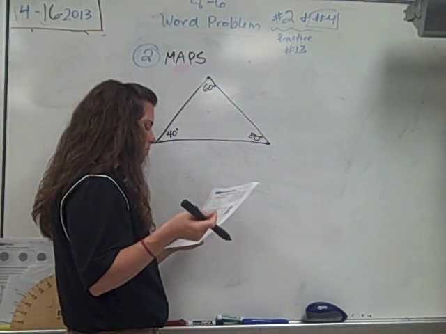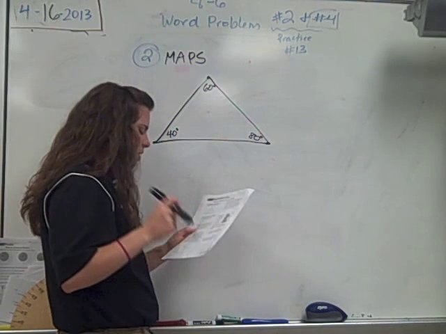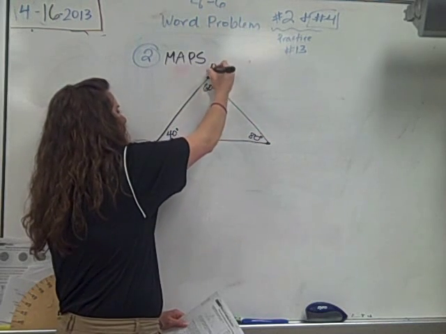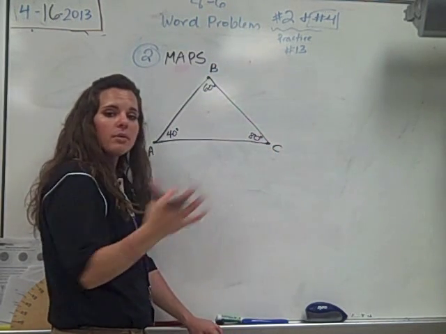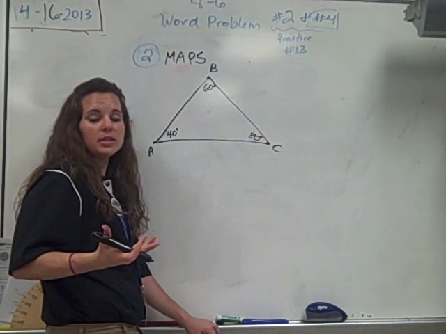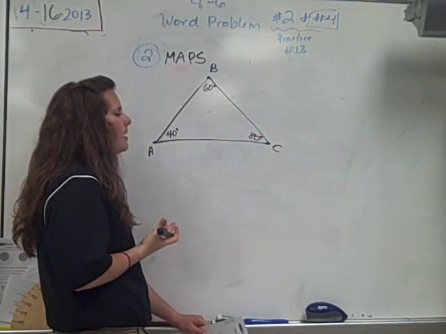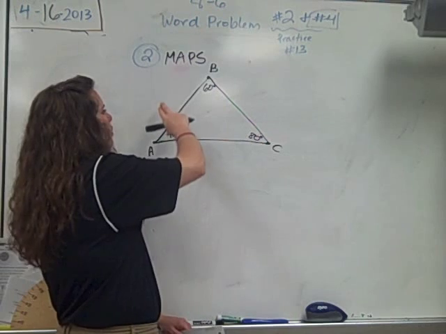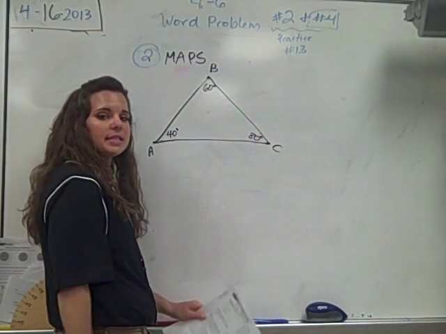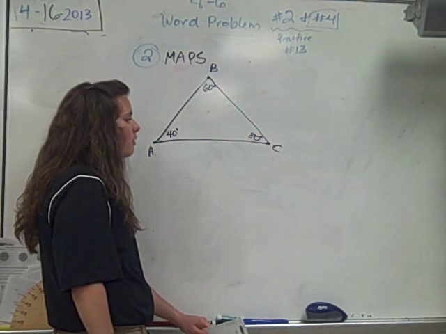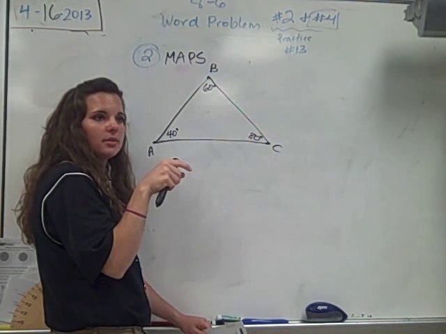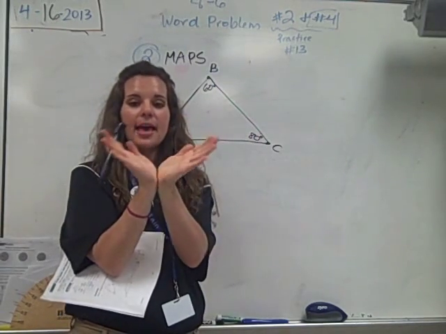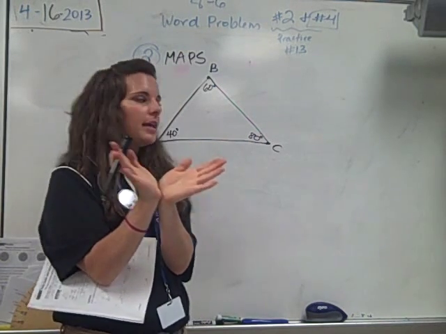Okay? The 2 most distant cities are 40 miles apart. Now, let's call this city A. Let's call this city B. Let's call this city C. You can always put some letters in there to help you out if you need to. That's great. How do I know what the furthest distance is going to be? How do I know which side is going to be the furthest distance? Well, remember about your angle measures. What is going to make the largest side across from it is going to be the angle that's the biggest angle.